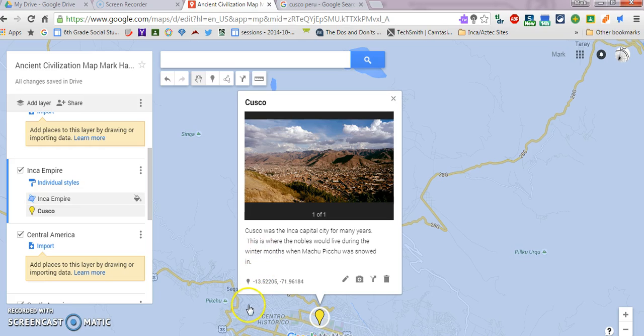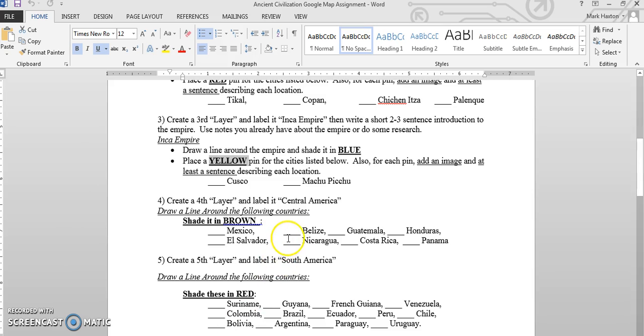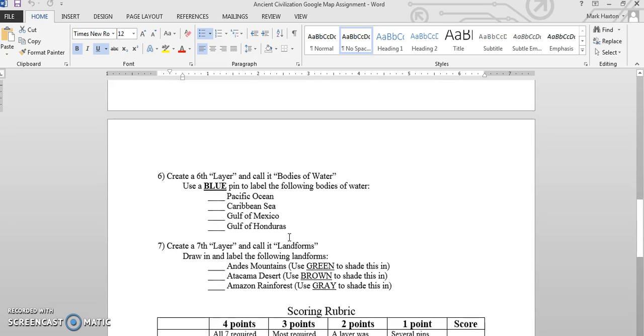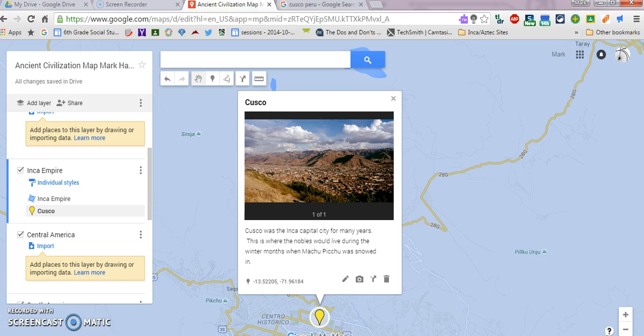Now the next thing you're going to do after that, you're going to go through all of these. Some of your drawings, some of the shapes that you draw are going to be on top of each other, and that's okay, because that's just the way the locations fit in. Okay, I'm going to show you what my map looks like when you're done.